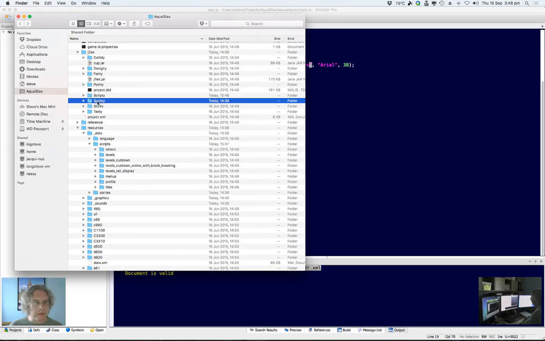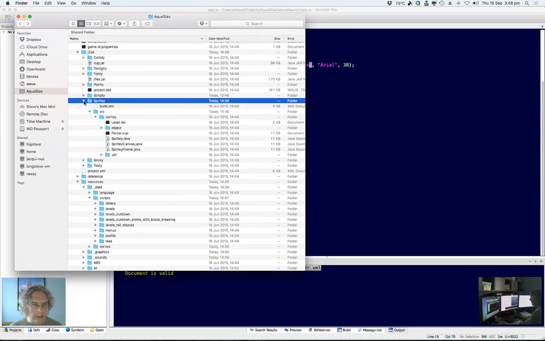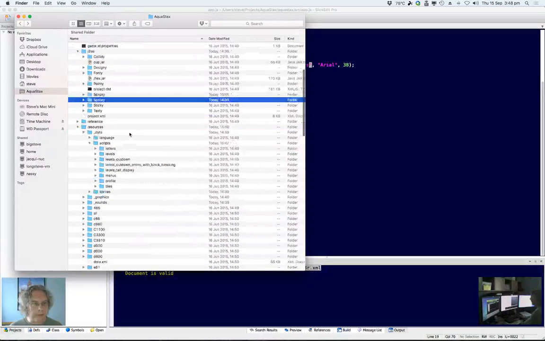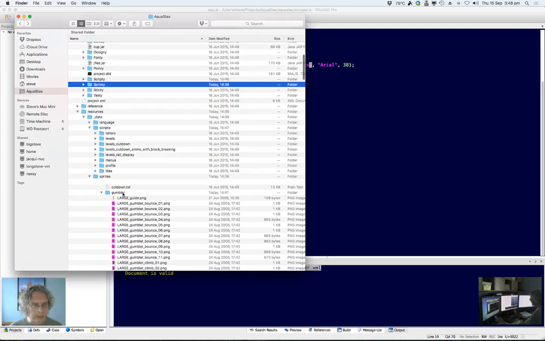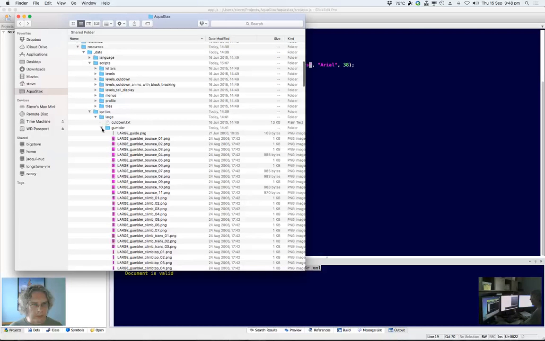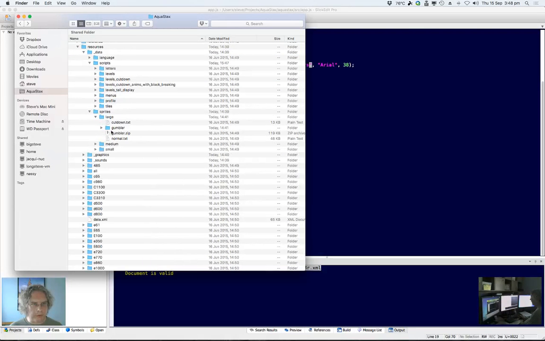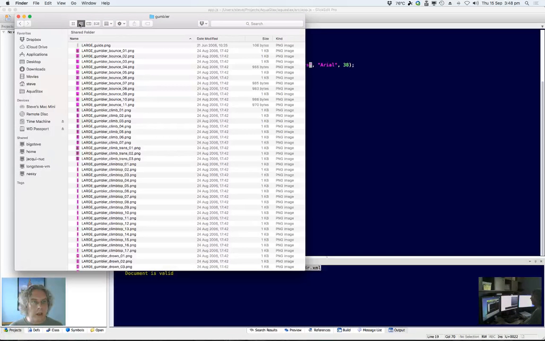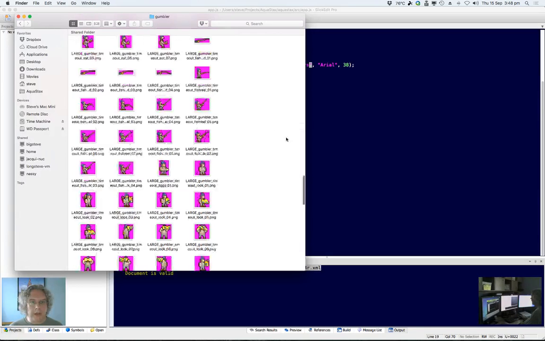What else did we do? Spritey. So Spritey was another tool that generated the huge number of sprites, frames and animations for the Gumblers. It was basically a parser and stuff. Let's look at the sprite frames for the Gumblers. Down in the resources here we have sprites. The Gumblers came in different sizes for different mobile phones, small, medium and large, and the Gumbler animation frames were all PNG files, and there are loads of them here.